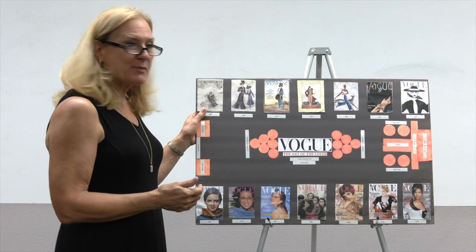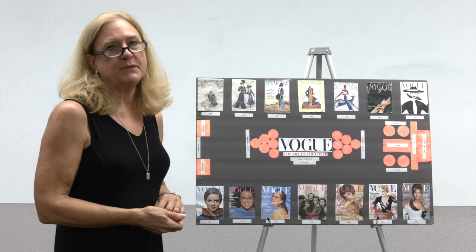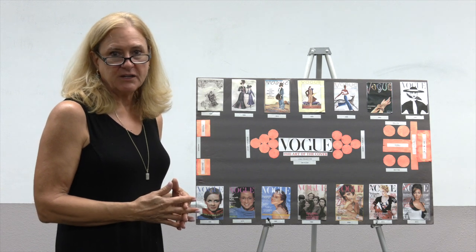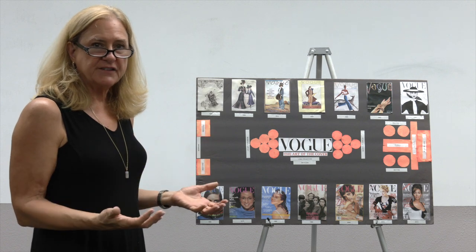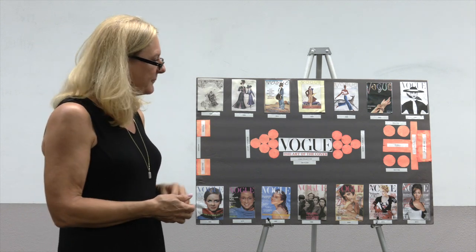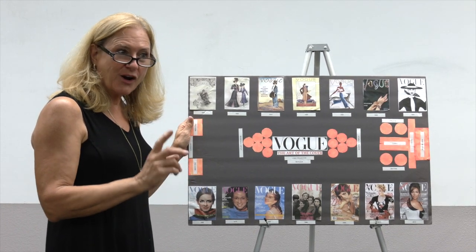I love this project because fashion has become the largest fundraiser for museums. When the Metropolitan Museum in New York holds their fashion gala, that raises almost $15 million in one night for their costume collection. They're constantly buying new pieces so that they can at any given time open their exhibition with a complete selection of garments from a particular era.